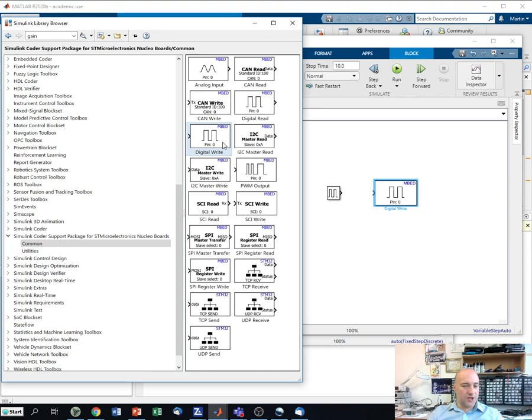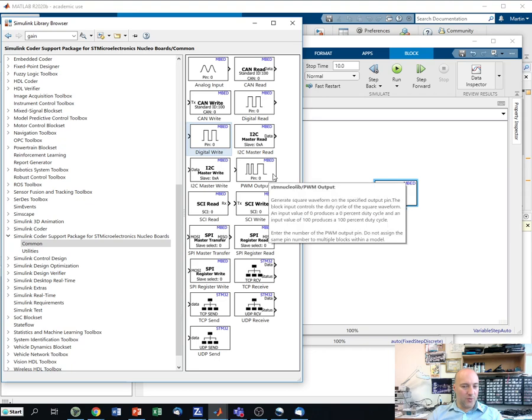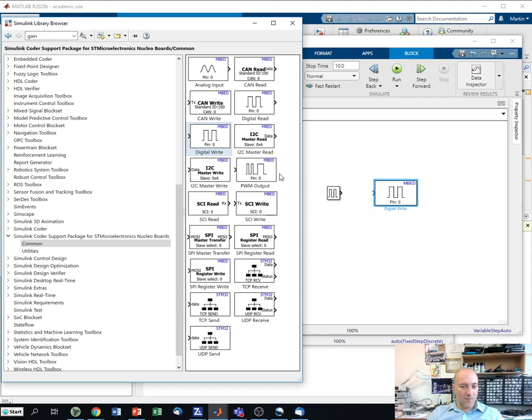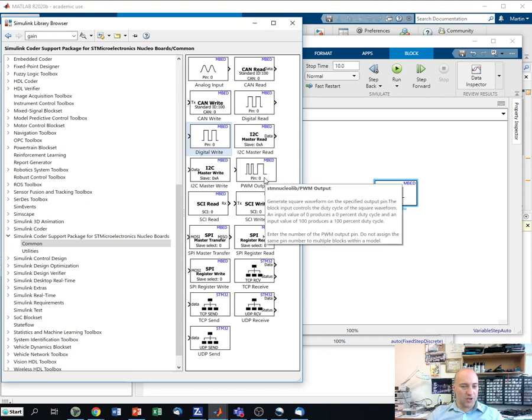So the input to digital write is 1 or 0, but for the PWM output, you can read it here in the help window: the input is a number between 0 and 100%, and this gives you a duty cycle. The output of the PWM pin is still a digital signal.